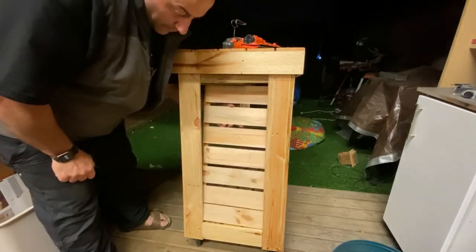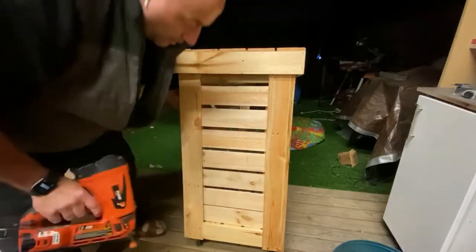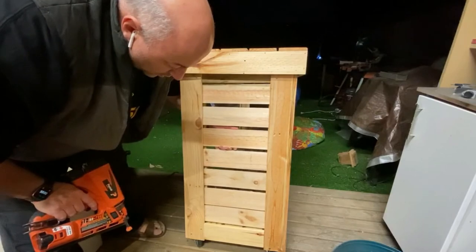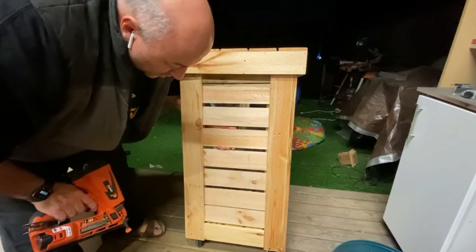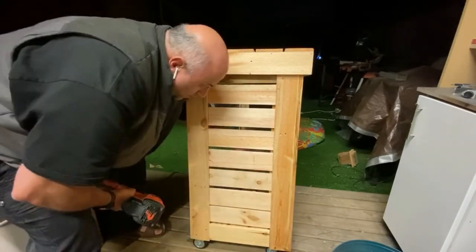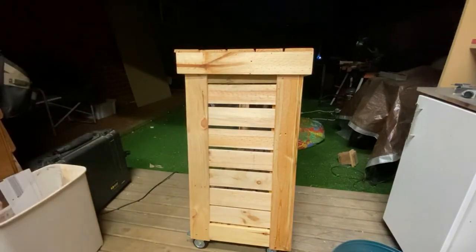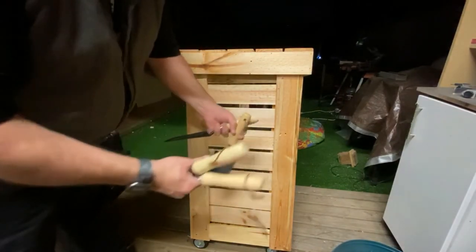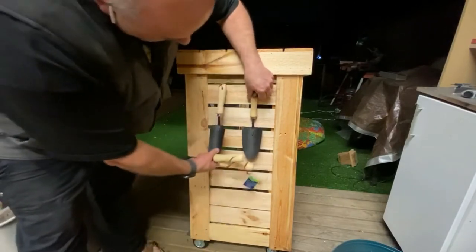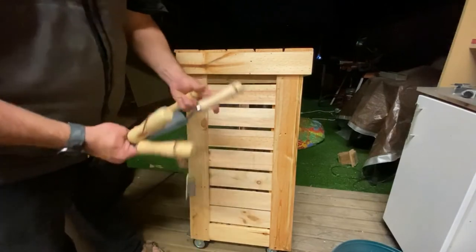There we go. How's that? So we'll just even out the spacing. That's great. All right, guys, so I've got a whole heap of trowels and tools. There's four of them. I reckon two and two. I think that'll be good.